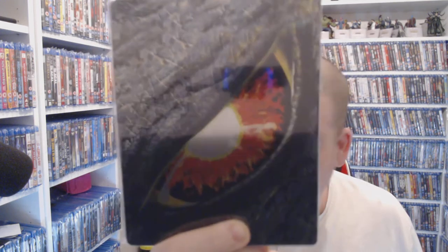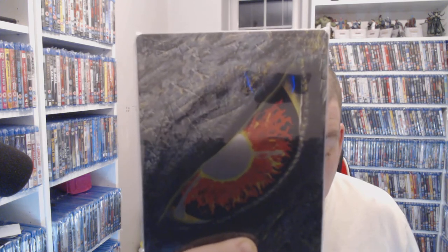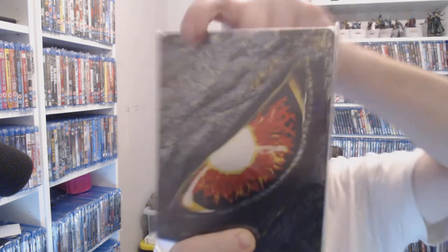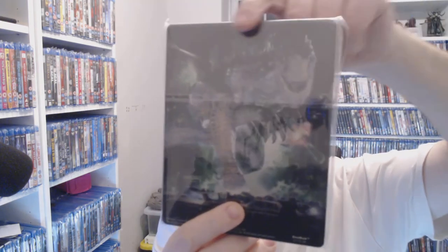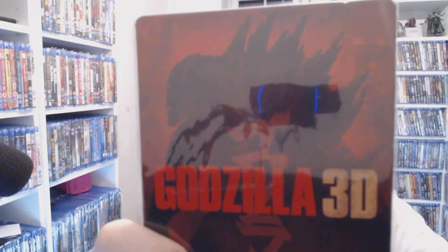Next we have Godzilla. The difference with this one is it's the version that includes the 4K disc. As long as that disc is inside, this is still twelve quid at CEX — the cheapest you'll find it anywhere. It trades in for a good price as well. Then the sequel — Godzilla 3D — you'll only pay four pounds.